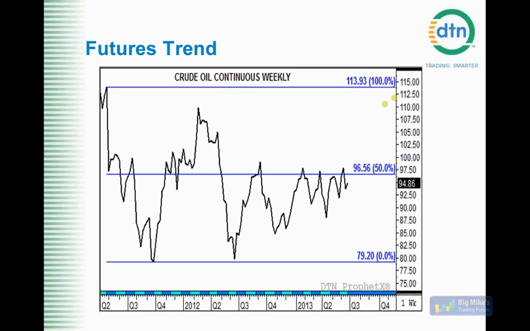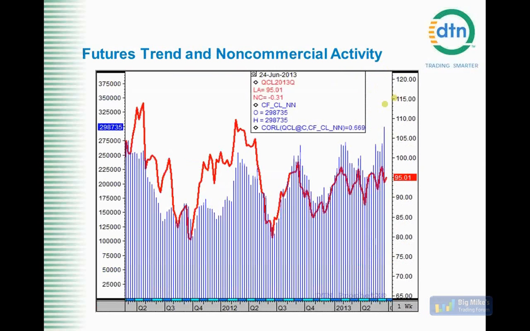So I find it interesting that crude oil over the last couple of years just has not been able to break out of this range. Why is that? Well, number one, we haven't seen a lot of fundamental reason for the market to get overly excited. We had the huge run back in 2008. We followed that up with some different market directions, and now we are just consolidating, waiting for that next big breakout.